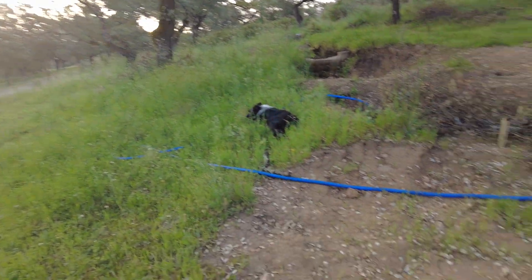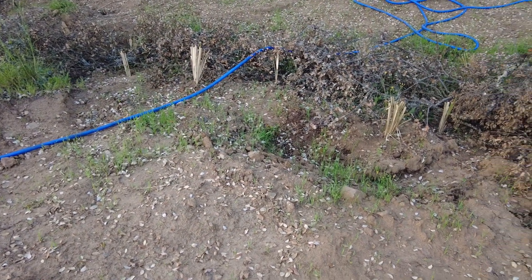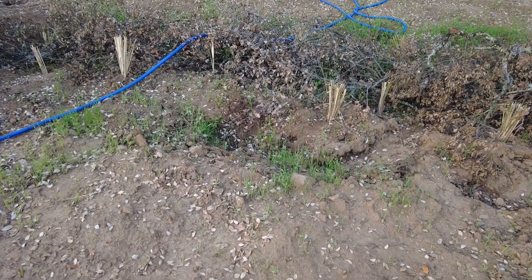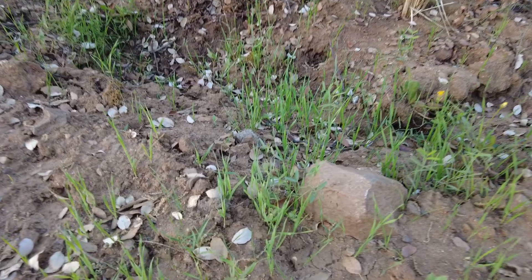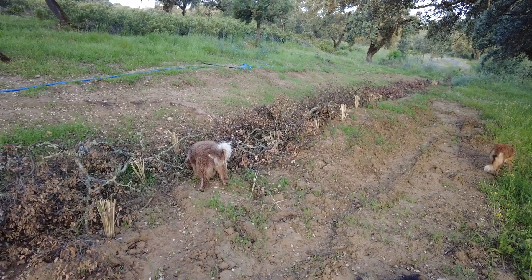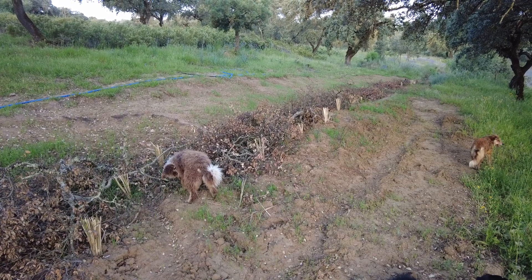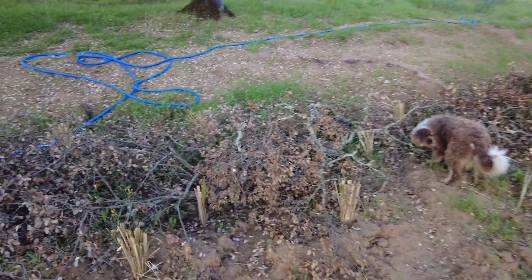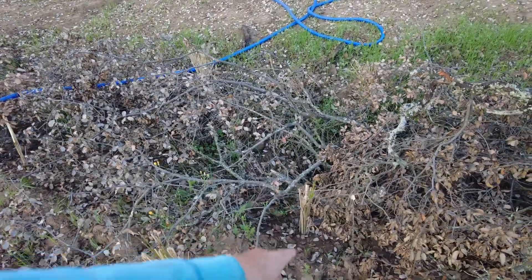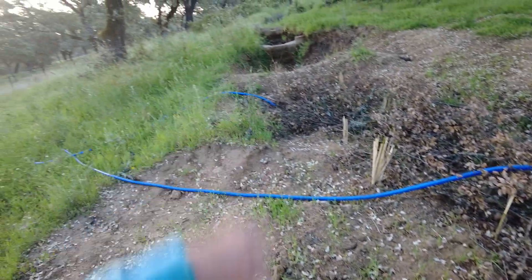I have also seeded this rehabilitated erosion gully. Things are growing well, but it needs water. The pipe is ready — I'll see if we get some rain in the next two days, or else I'll water it again. It's still quite moist in the middle, with still some seepage coming from higher up.